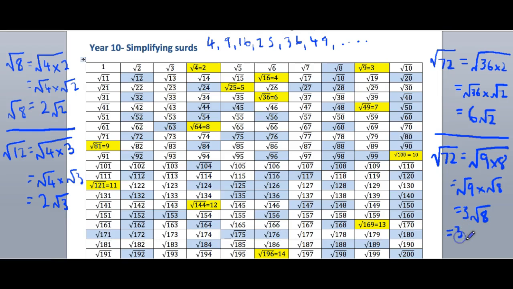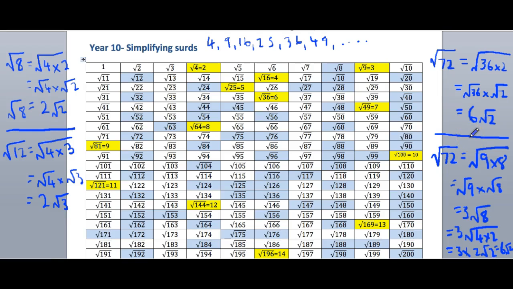Okay, so we can leave the 3 there. And I'm running out of room, but that's okay, I can write small. Square root of 8 is 4 times 2, and we actually did the working out. The very first one we did was the square root of 8, so I'm not going to do the whole thing. So it's going to be 3 times 2 root 2, and you realise you get 6 root 2, which is what we had up here.